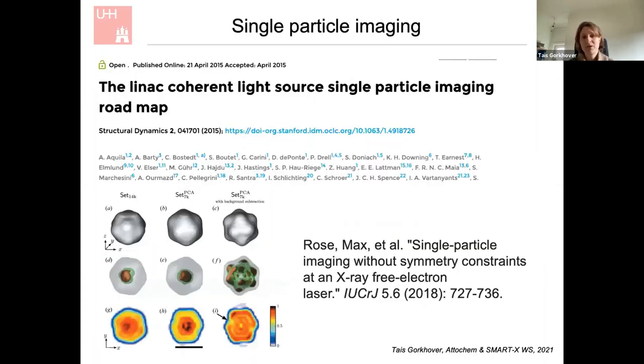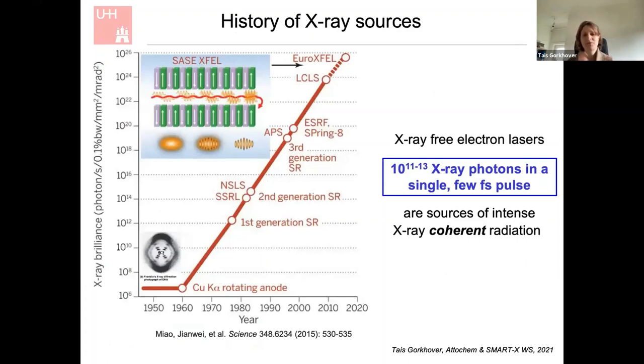There's a big effort to advance biological imaging and go towards 3D imaging with this technique. A prominent example is the single particle imaging initiative found at LCLS and the European XFEL — a community effort to advance this technique to higher spatial and temporal resolutions. This technique relies on FELs because we need these intense pulses. I want to briefly dive into the history of X-ray sources to show how unique FEL technology is and how much progress has been made in recent decades.